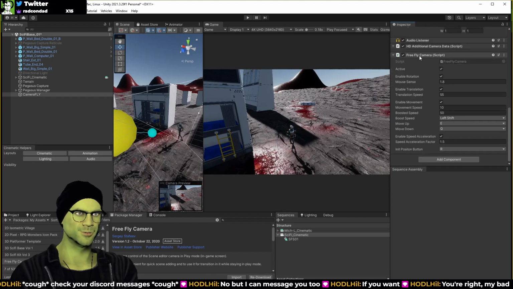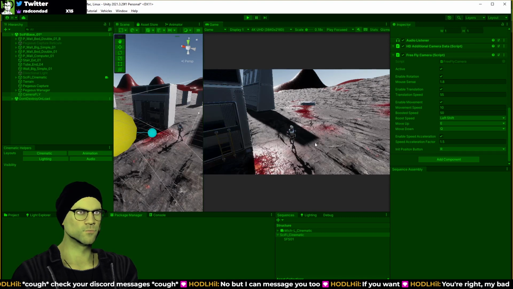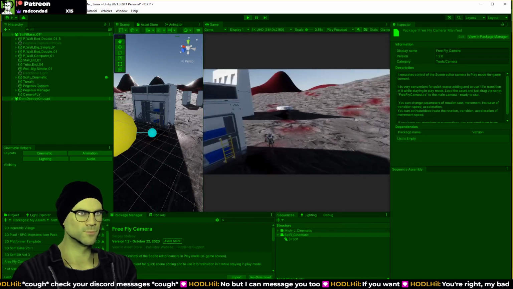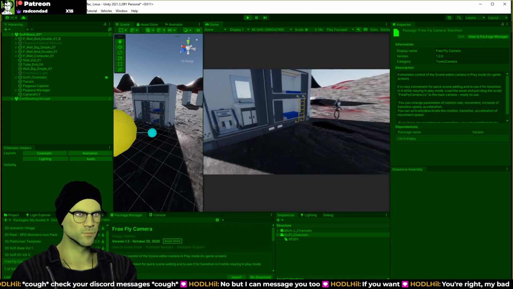Okay, so that is the new script. Let's see if it allows me to control it. Alright, great. So now, in theory, I should be able to rotate around this character.